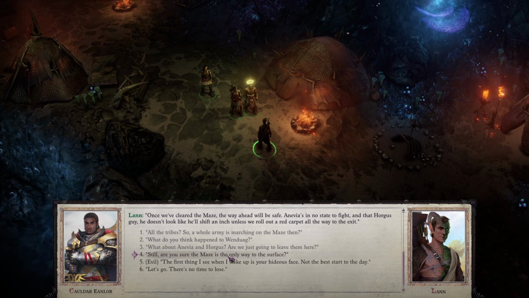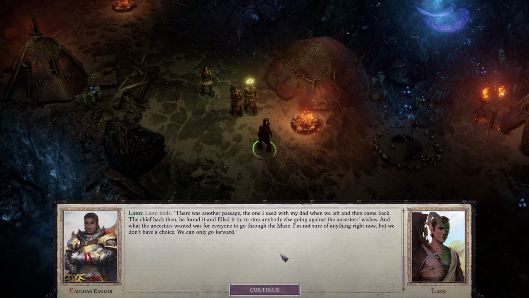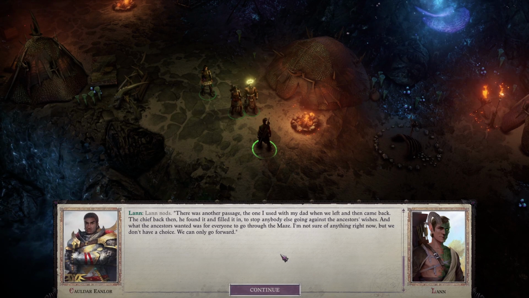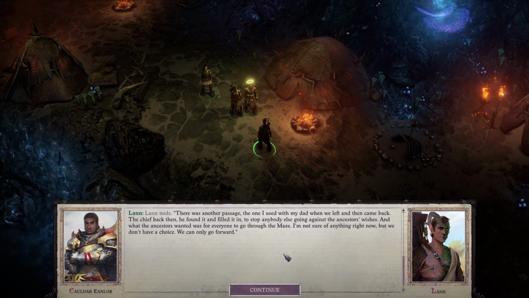Still, are you sure the maze is the only way to the surface? There was another passage, the one I used with my dad when we left and then came back. The chief back then, he found it and filled it in to stop anybody else going against the ancestors' wishes. And what the ancestors wanted was for everyone to go through the maze. I'm not sure of anything right now, but we don't have a choice. We can only go forward.